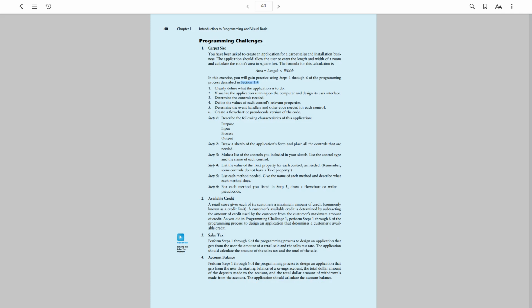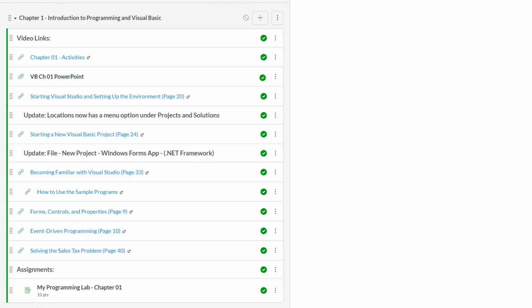Okay, let me jump back over here really quick, just one last time. For this chapter, the only assignment that you have to turn in is the My Programming Lab work. For My Programming Lab, we have some little assignments in there that you'll do. Remember that when you are doing your My Programming Lab assignments, you don't turn anything into Canvas. You do everything through the My Programming Lab site, and then I go in after the due date, look at things, and put the grade into Canvas.